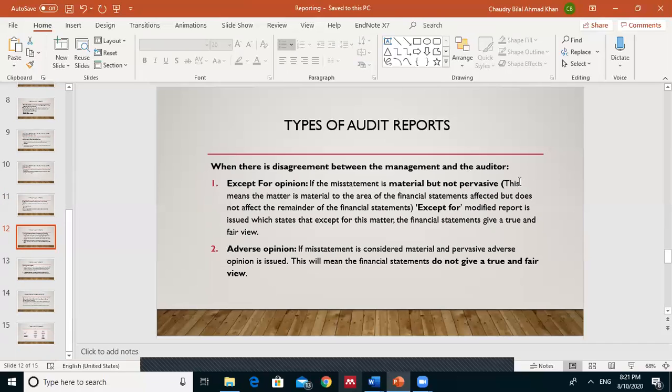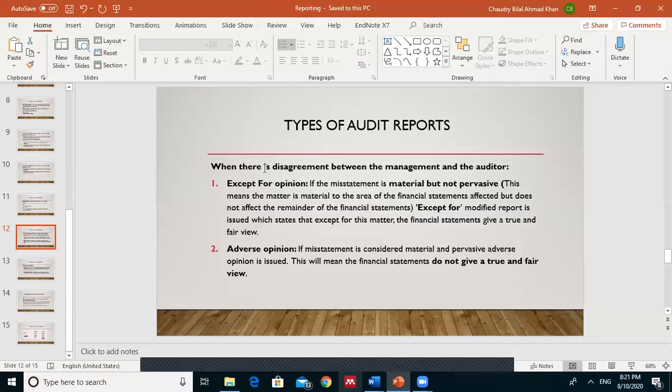What is pervasive? This means that the matter is material to the area of the financial statement affected but does not affect the remainder of the financial statement. Pervasive is something which is spread all over the financial statement. If there is a matter which is not pervasive, it means it is not spread all over the financial statement.